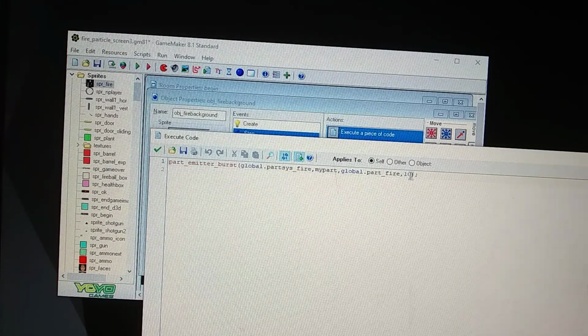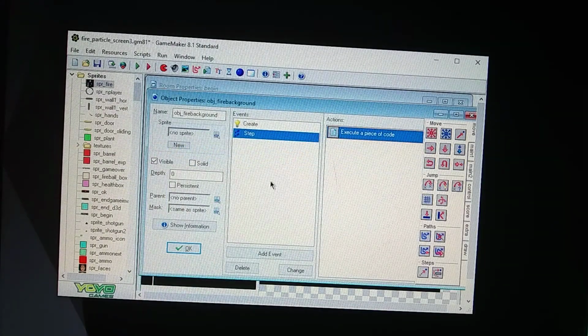And then you could change this number to higher or lower. I think if you do it higher, then it shows fewer particles. Do a lower amount, it shows more particles. Kind of works backwards. And it's visible, and that's pretty much it. The depth really doesn't matter so much. You don't need any sprite information, so it can stay as a question mark.